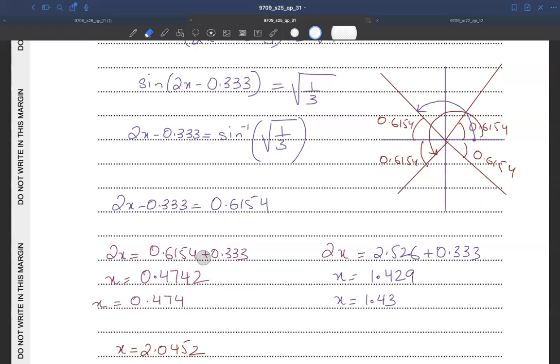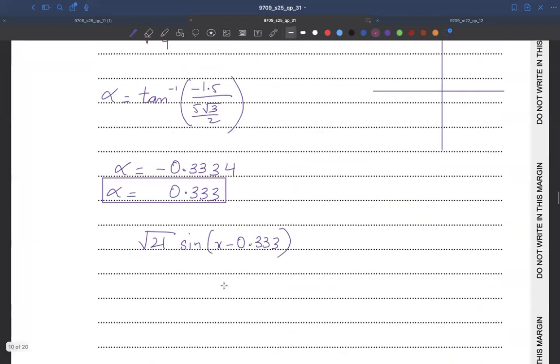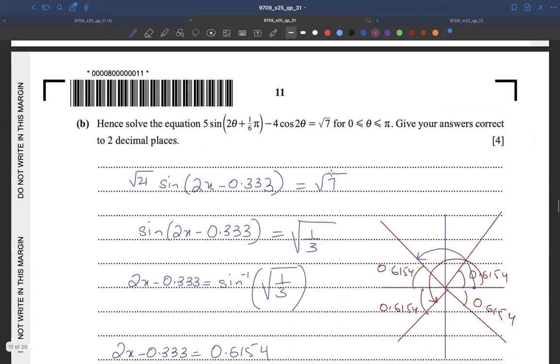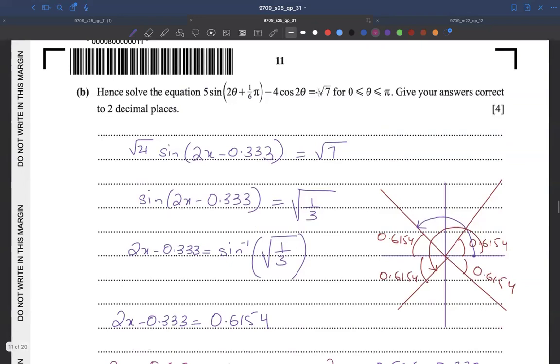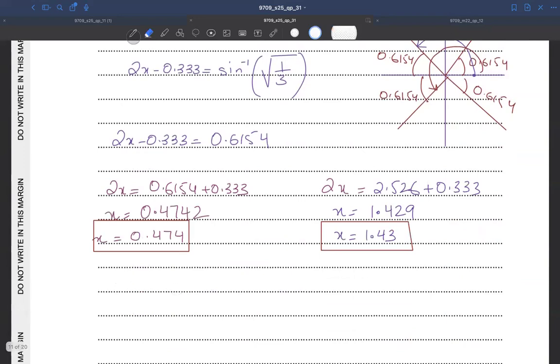Now, one thing to clear up over here, and I had to check the answer as well, is that the only two answers were x equals 0.474 and x equals 1.43. That was because initially in the question, the R value was also positive root 21, and this was also a positive value of root 7. Unless we square or take the square root of the equation, only in that case will we be considering the negative signs. As in this case, it was already given as root 7 and not plus or minus root 7, so we'll only consider the positive values, and we'll only have these two answers over here.